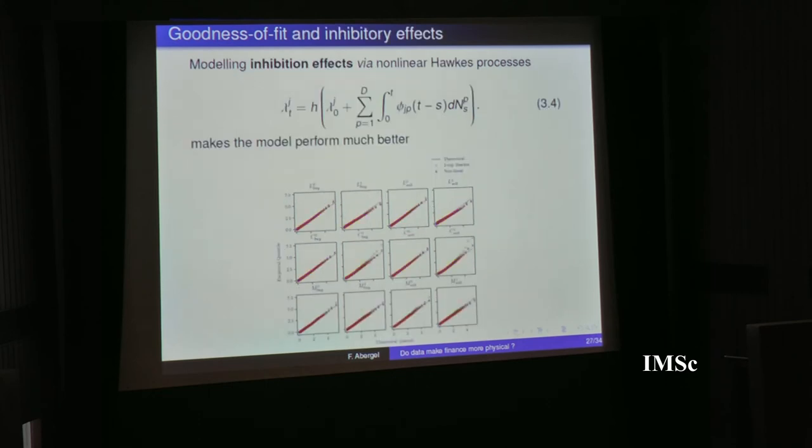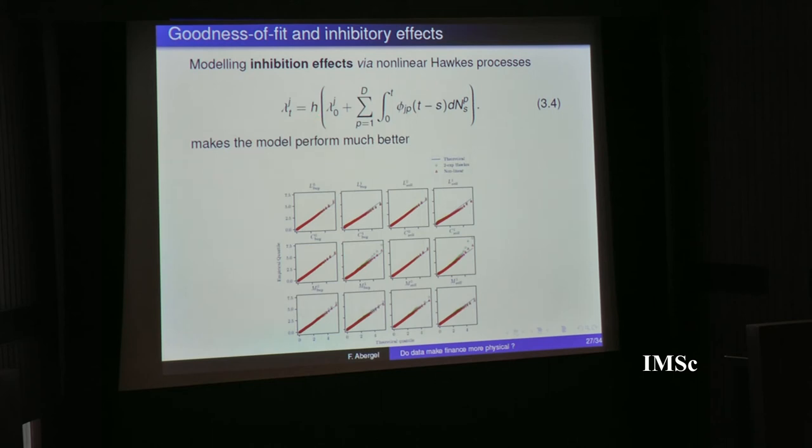Okay. So you can model inhibition very simply by letting this phi be negative, not always positive. In general, the kernel increases the intensity. This is the replica effect for earthquakes. You have a base intensity and then you have replicas, meaning the intensity increases. But if you want to do inhibition, you have to decrease it. And if you want to decrease it, you don't want to go below zero, because then it becomes negative. It's not an intensity. So you nonlinearize it through some function h.